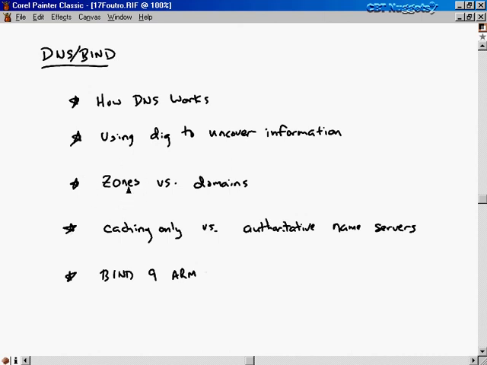We talked about caching only name servers versus authoritative name servers. Remember, caching only name servers don't actually provide any authority for your domain. They just cache requests that were made from your domain. So if from your domain you ask for www.ibm.com, that goes out, turns into an IP address, and comes back.